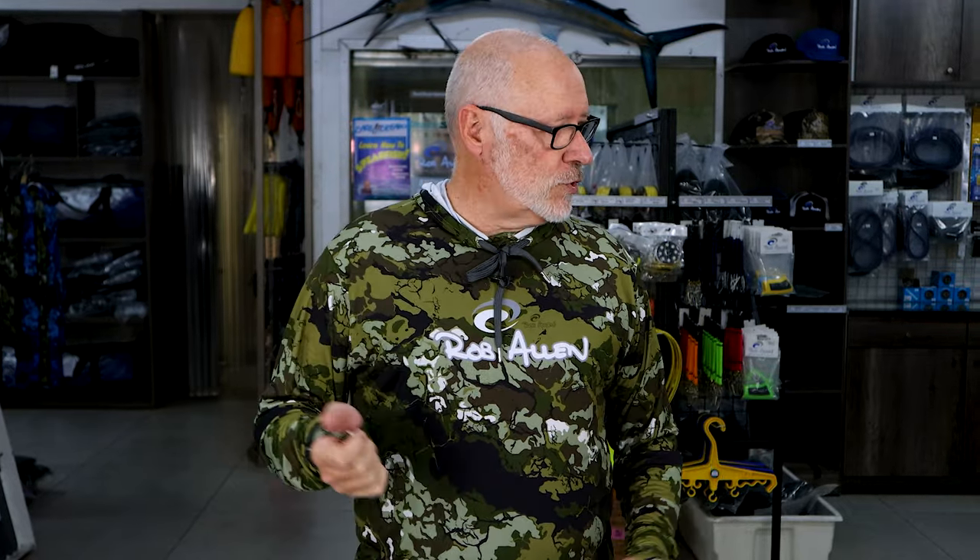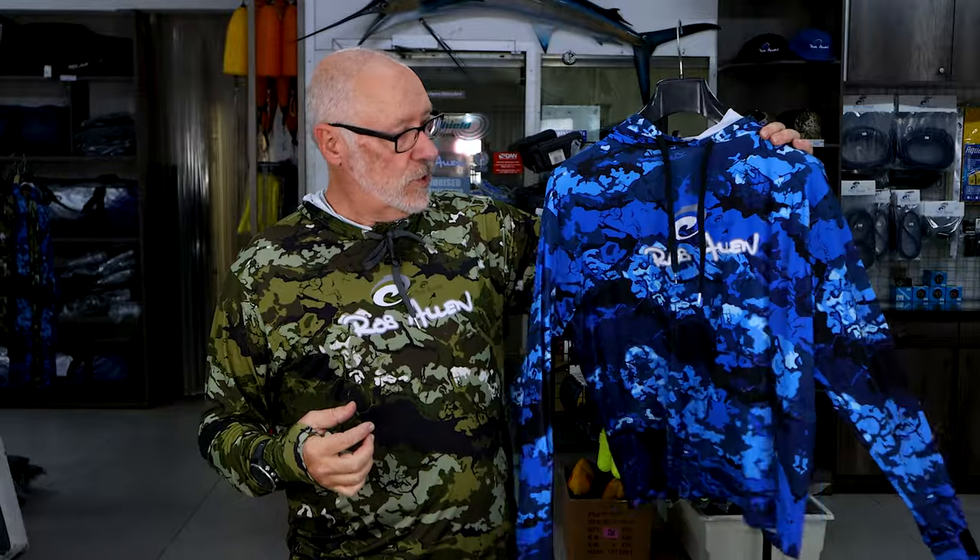You may also notice I'm wearing a fishing shirt. This is new on our shelves but only available at this stage from our retail store in South Africa. It's available in two colours — our standard new green camo and the blue. This is exactly the same camo as our new suits. If you look at our latest suits you will see the three new colours we have, two of them being for these tops.